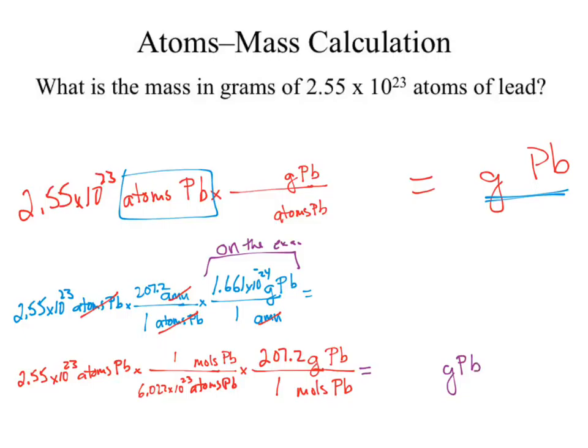Are those calculations the same? We're using the same numbers, right? We've got a 1.66 and a 6.022. Those certainly don't look like the same number. What is the relationship between those two numbers? For those of us math inclined might know the key word. They are reciprocals. If you take 1 divided by 6.022 times 10 to the 23rd, what do you get? 1.66 times 10 to the negative 24th. They are opposites of each other.